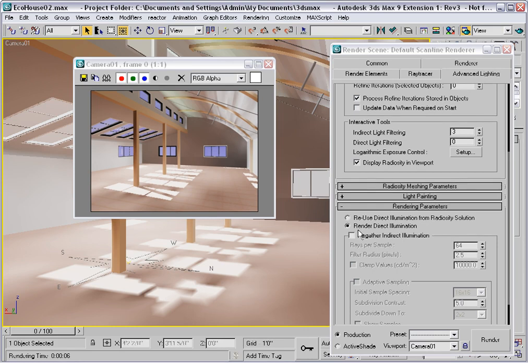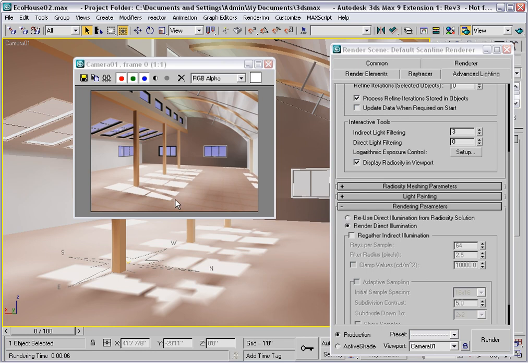By choosing to render direct illumination, we're calling on the scan line to give us these sunspots on the floor. And it does a good job with that, because that's what the scan line does. It renders light that directly hits surfaces. In fact, that's all the scan line does.